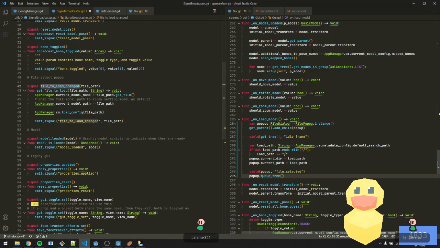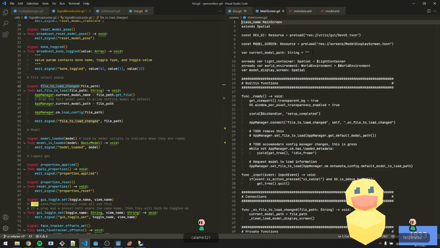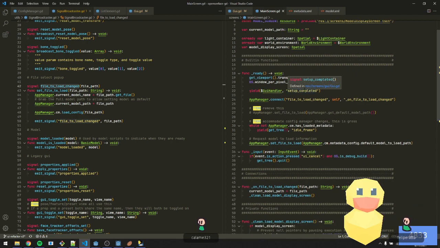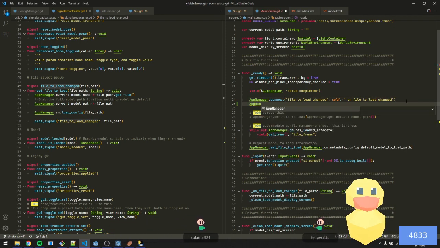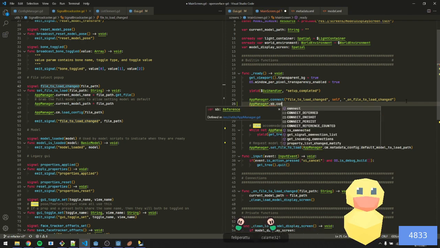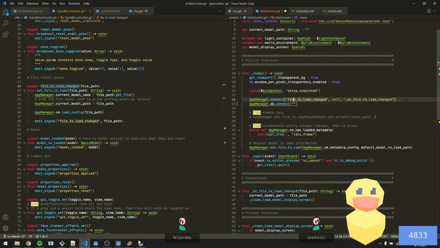And the signal broadcaster, let's see, app manager, file to load changed. Huh. What if we connect to, we do app manager, connect to signal broadcaster, and it's pretty much the same thing. How much of this did I copy?